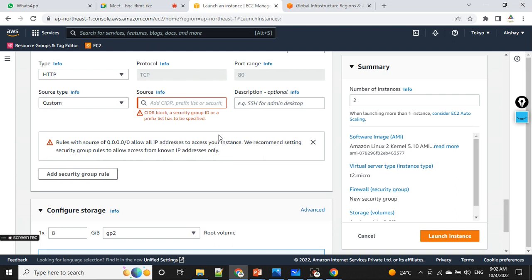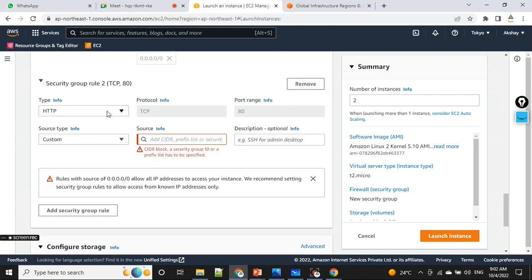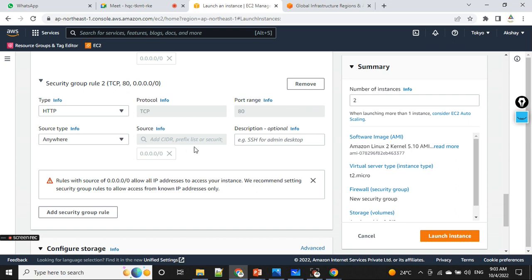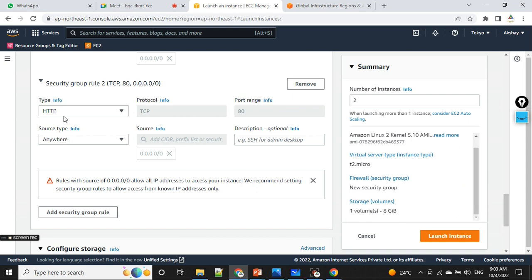See, here they are asking something, even though we may have missed something while creating. By default we have to select Anywhere here. Anywhere means you or some other people are also able to access my computer. This is open for all, because in my computer there is no sensitive data available. That is the reason I have just opened one port which is unsecured. Just click on launch instance.